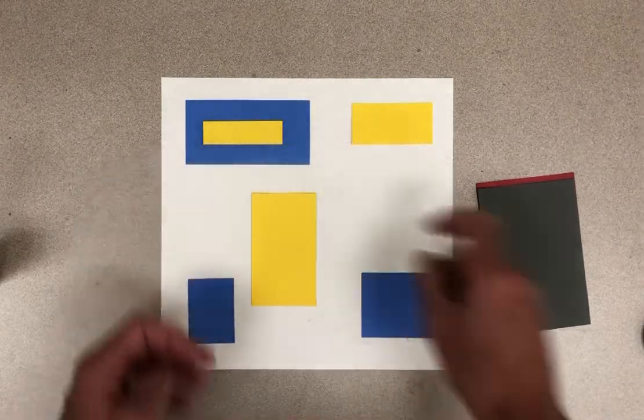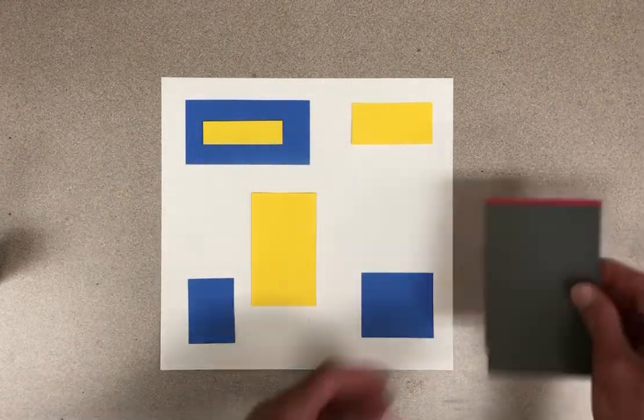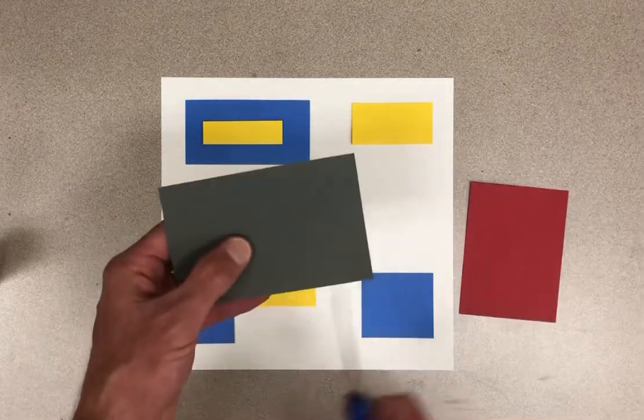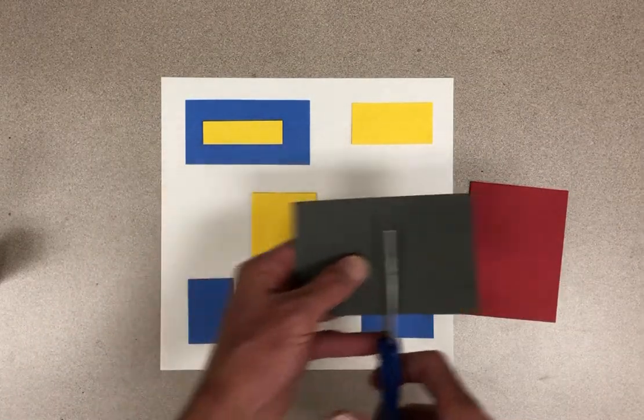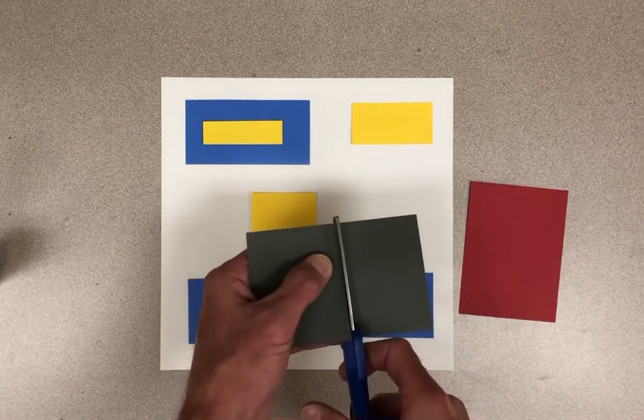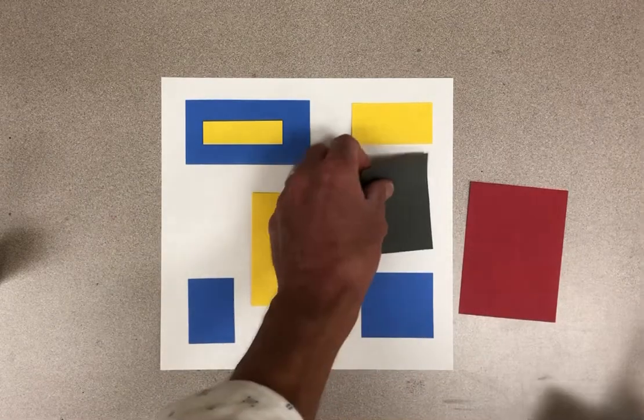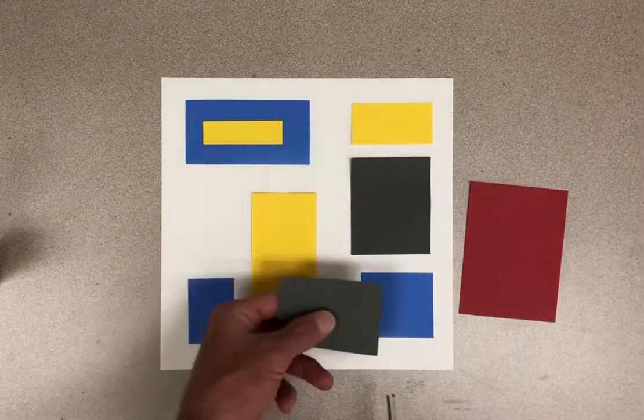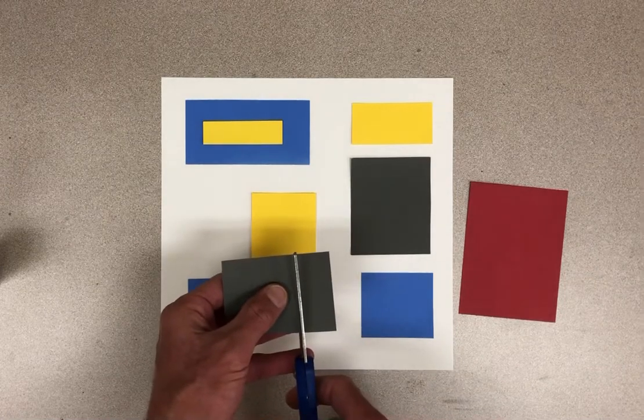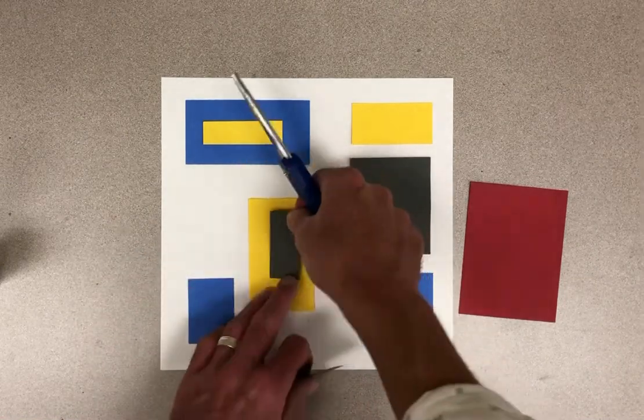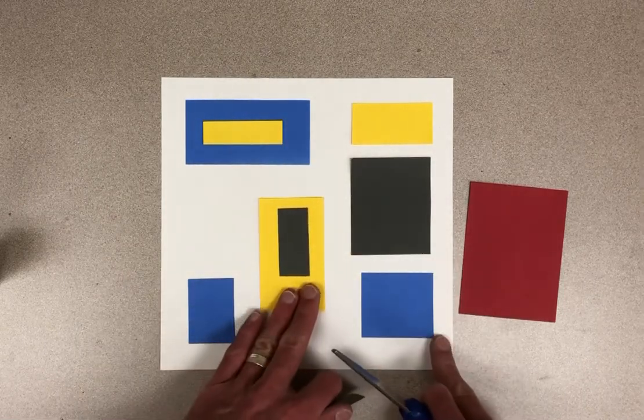Then we'll take this one and do the same thing. I'm just going to see if that'll fit there, do a big one here, and then let's see what I can get here. I'll go maybe with that small here and move this over just a little bit, make a space here for this one.